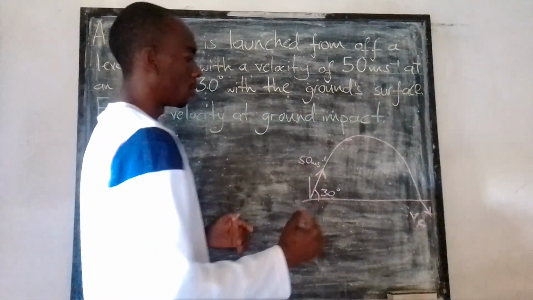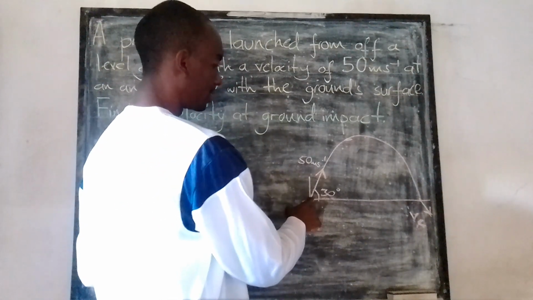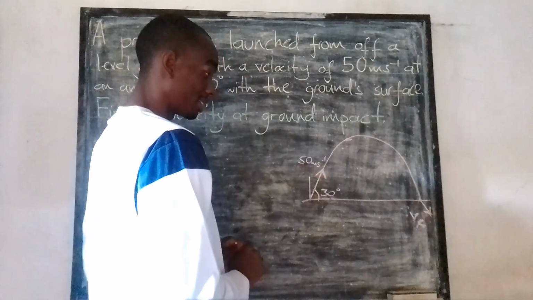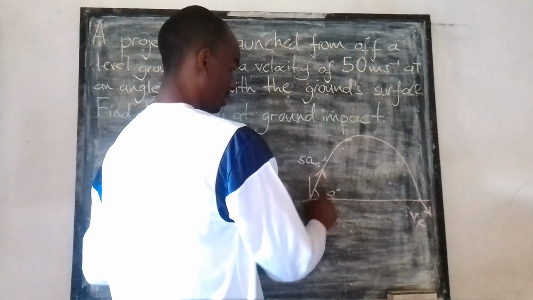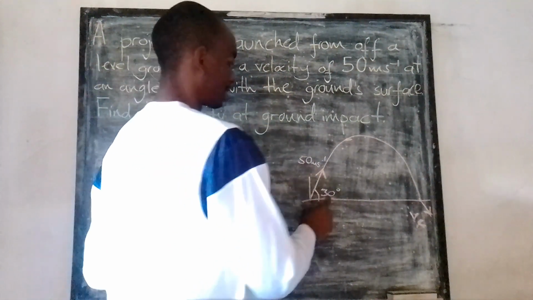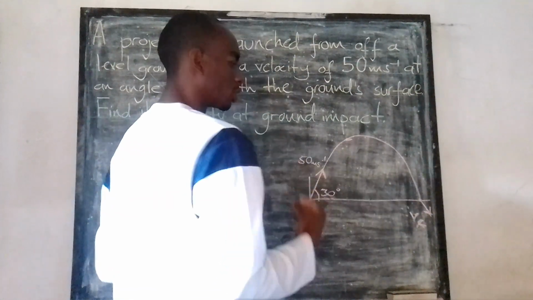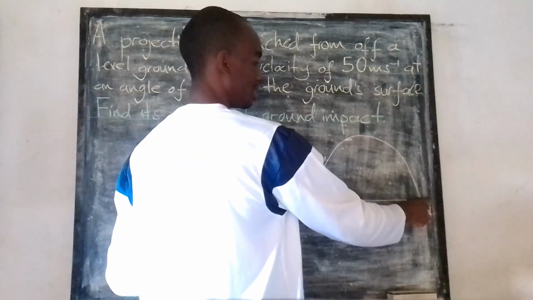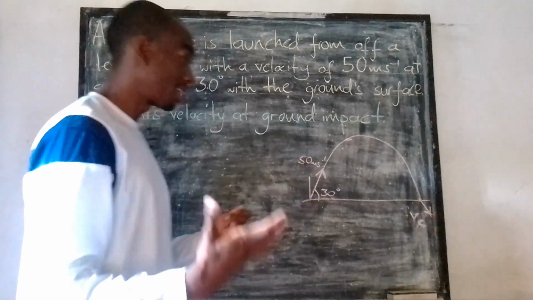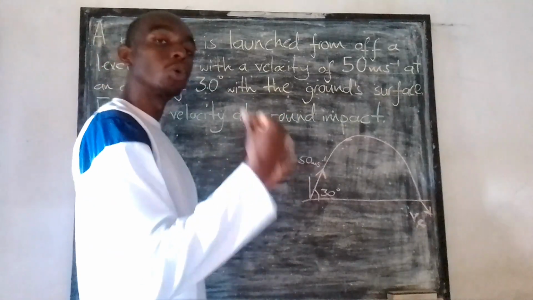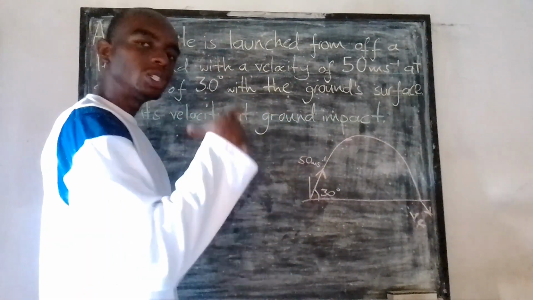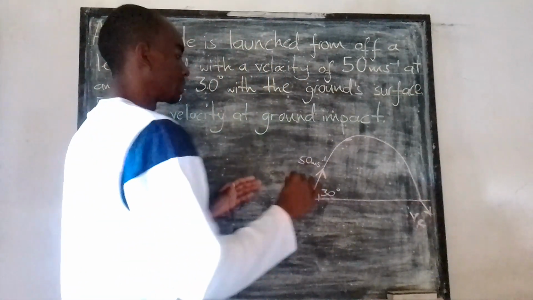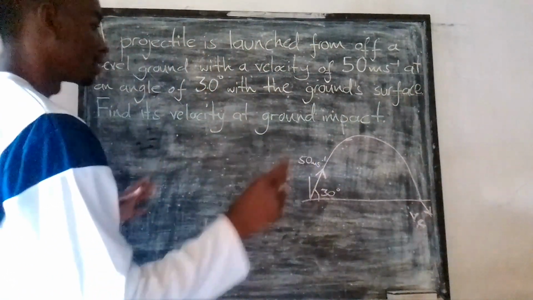Now we could just say, what is the velocity at ground impact? Since these two are at the same level, the magnitude is the same. So this is 50 meters per second, and this angle, remember what I mentioned in the previous lectures, is equal to 30 degrees. So the velocity at ground impact is 50 meters per second at an angle of 30 degrees with the ground. We could say that, but in this case we want to go through the method of calculating. I want to show you how exactly we calculate this velocity without using the tricks I showed you in the previous lectures. So let's get into that.